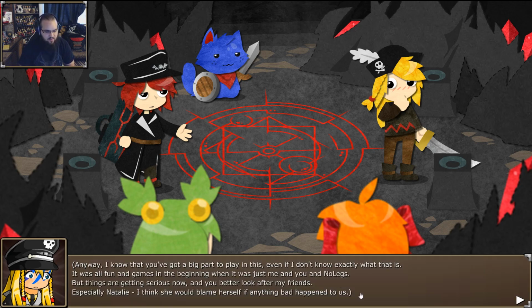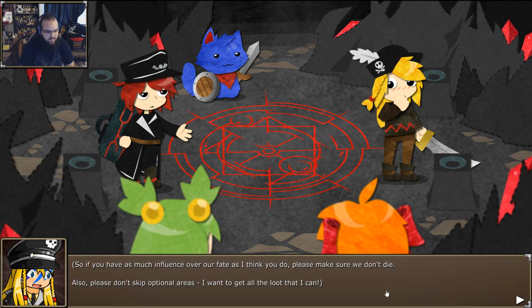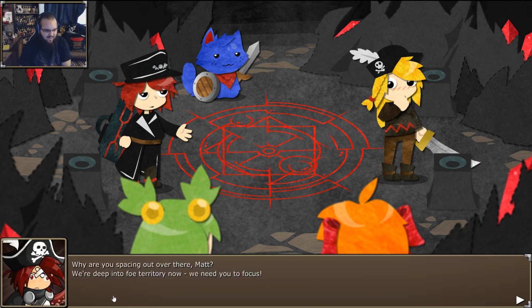It's all fun and games in the beginning. Things are getting serious. Alright, Matt is getting pretty serious here. Let's make sure we don't die. Also, please don't skip option layers. I want to get all the loot I can. Look how happy he is. I love him. He's so cute in there.